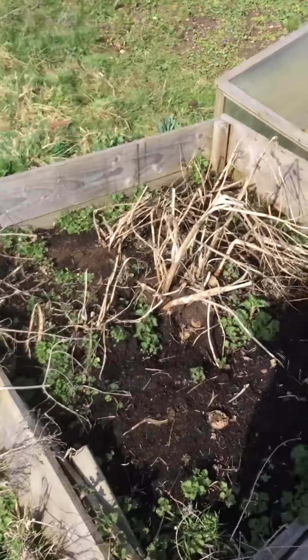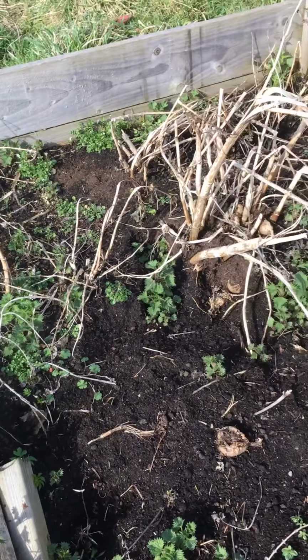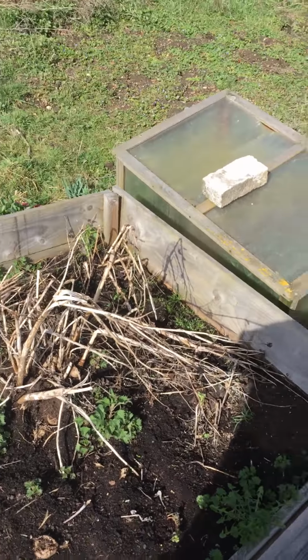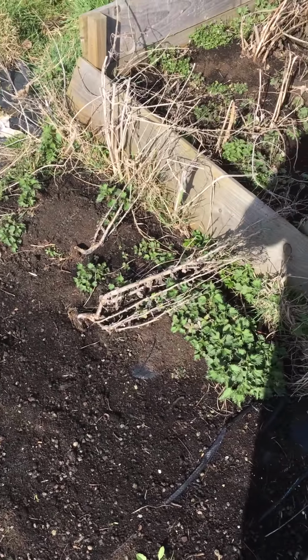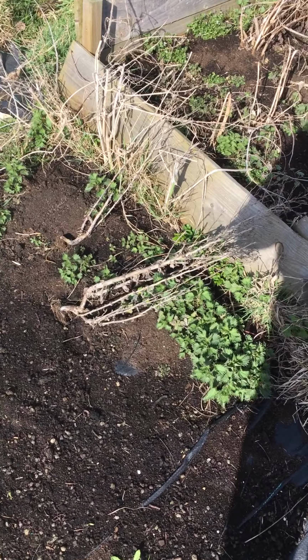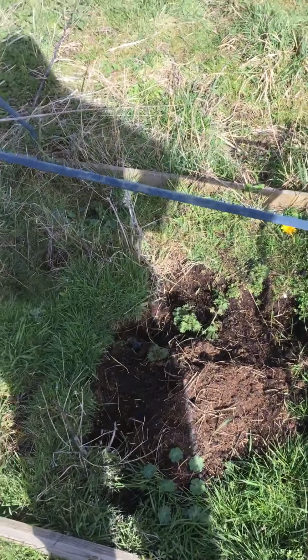In this bed are some dahlia bulbs which have been getting eaten. This raised bed needs fixing. The first year when it was fixed, the bed got far less eaten, so I think that's the problem there. This used to have my cold frame on top of it. The cold frame moved and the mud has all fallen out, so I will refill that this year. This small raised bed is fine, it just needs to be dug.